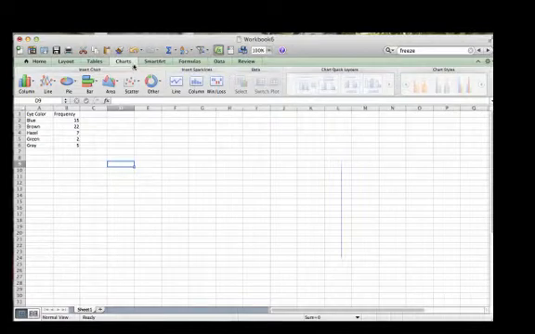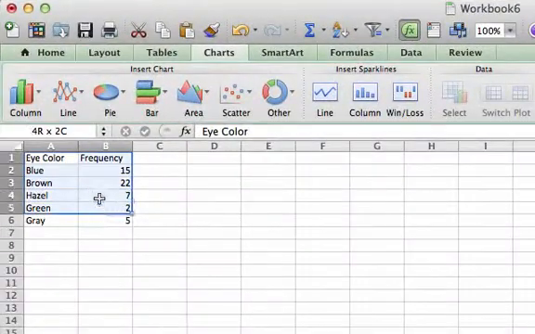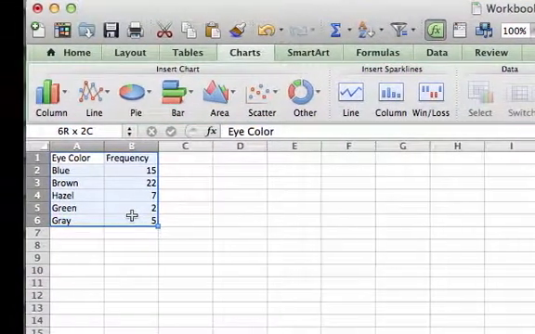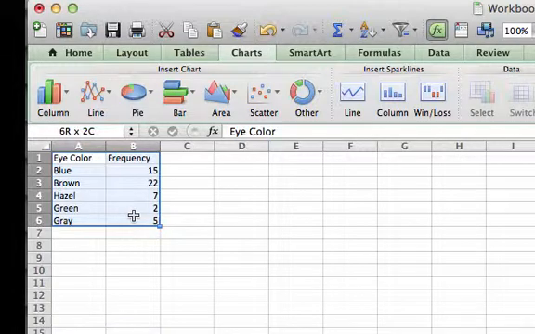Pie charts are very easy to create. If you go to the Charts tab, you'll notice in the ribbon below that there are many different options. And of course, because we're going to do a pie chart here, that is the option that we're going to select. But before that, we're actually going to select all of our data by left-clicking and then highlighting all of the various data. Now notice eye color itself is not highlighted. You'll see why in just a moment.